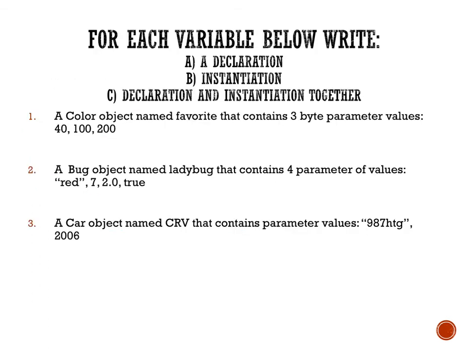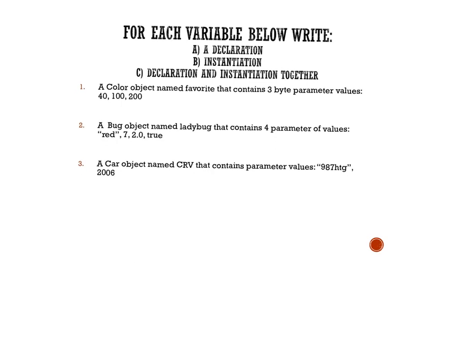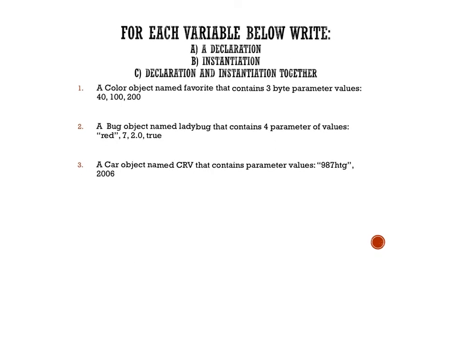All right, so what we're going to do here is practice writing a declaration, an instantiation, and then a declaration and instantiation together. If you've declared and instantiated objects before, you can pause the video here and try these 3 examples just to make sure you've got it down. If you're nervous about declaring and instantiating them for the first time alone, I'm going to walk through an example in the next few seconds, so you can keep watching the video. Again, if you've got it down, pause the video and do these 3. If you are struggling a little bit, I'm going to walk through them.